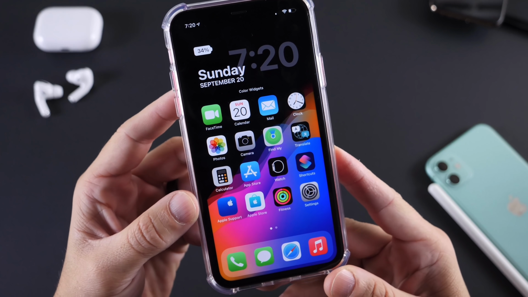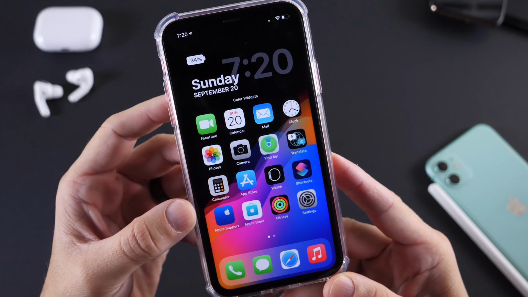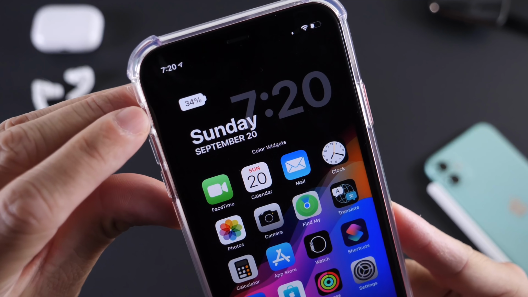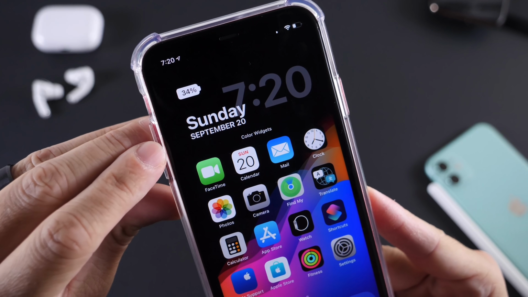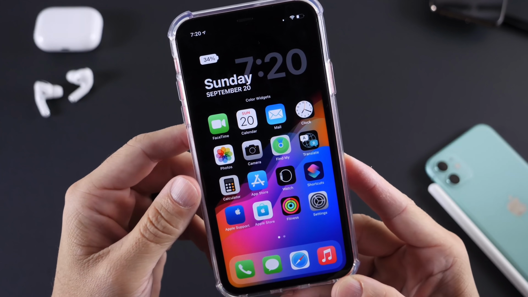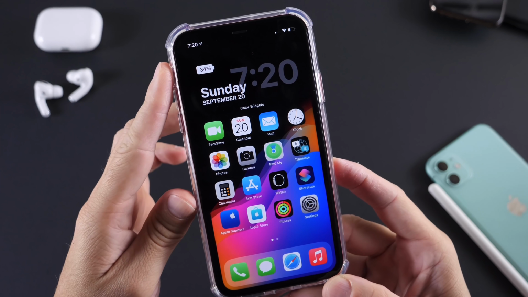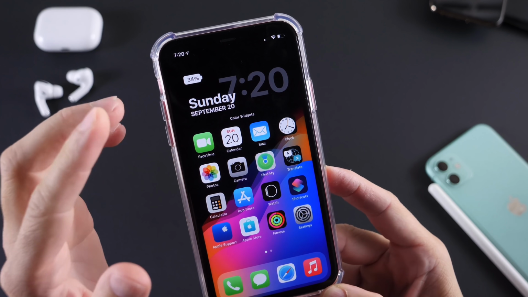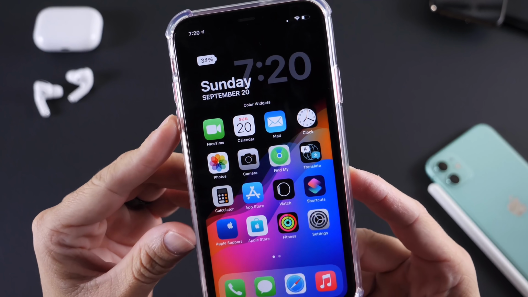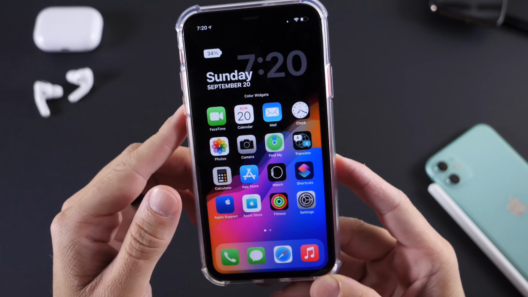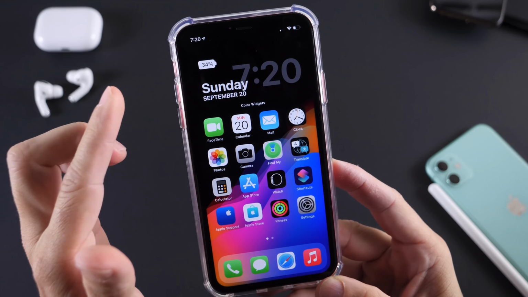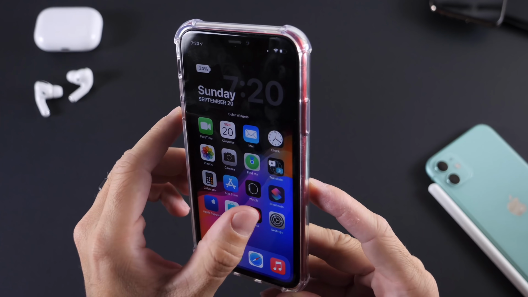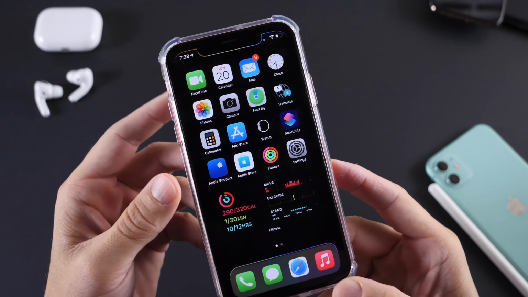This one uses a wallpaper as well and a third-party widget, which provides the battery percentage, the date, the time. Some even provide weather. So in order to do this one, you can use a black widget with a black background, as you see here, to make it blend really nicely, and it gives you this really cool effect, and I think it looks really nice. So I'm going to show you how to do that one, as well as share the application that I'm using for that as well.